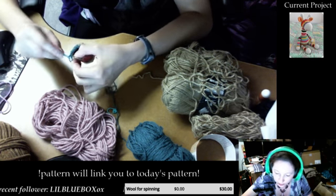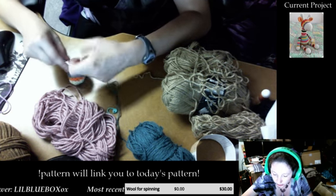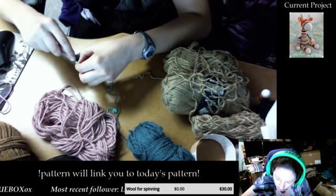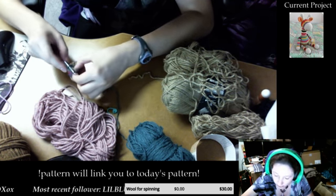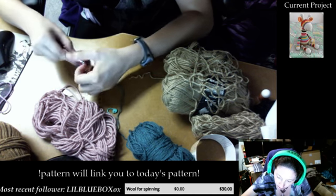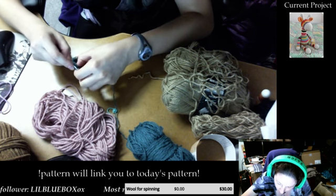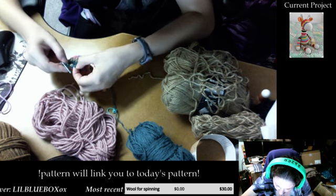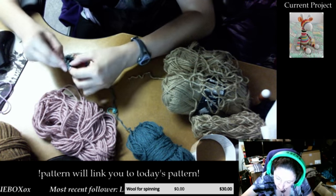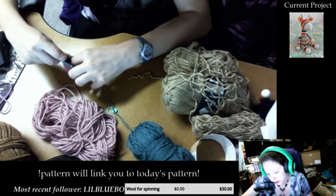Well, this is kind of like one of those ragdoll-esque sort of stuffed animals, so it's not terribly important how consistent they are. It actually adds a little bit of character to them.